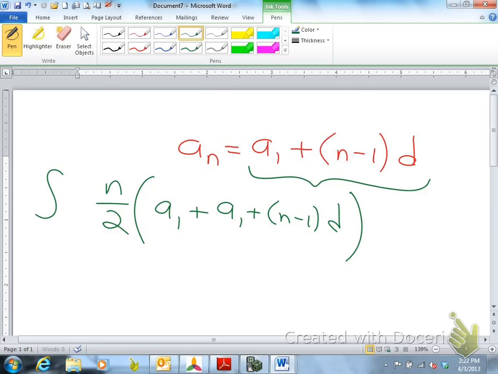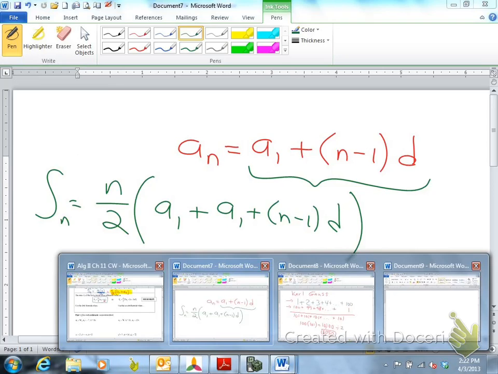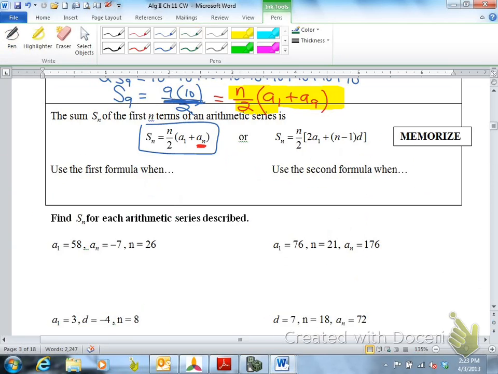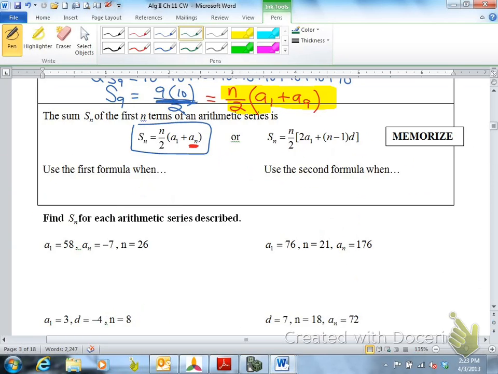And you would get a new summation, a new sum formula for an arithmetic series, where you have 2 a sub 1. A sub 1 plus a sub 1 is 2 a sub 1. So that's where this formula comes from, this part right here. So notice this much is the arithmetic sequence formula. So I want you to know both of those formulas. You use them in different contexts.